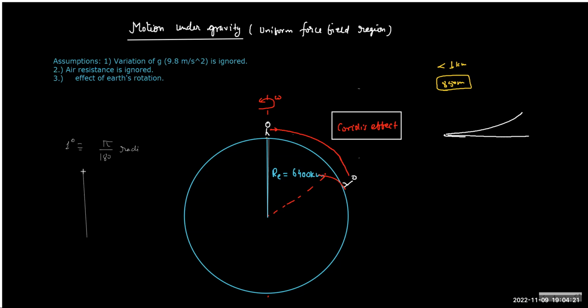And in any arc, we know this already. What is the relationship between angle, radius, and arc length? Theta equals L by R, yes or no? So L equals how much? Let's try to understand how much 1 degree is equivalent to in arc length. Theta is pi by 180, simply pi by 180, not degree. And Earth's radius is 6,400 kilometers. Can somebody calculate and tell me how many kilometers it is? Please do calculate and let me know. I am really poor at math, as you know.